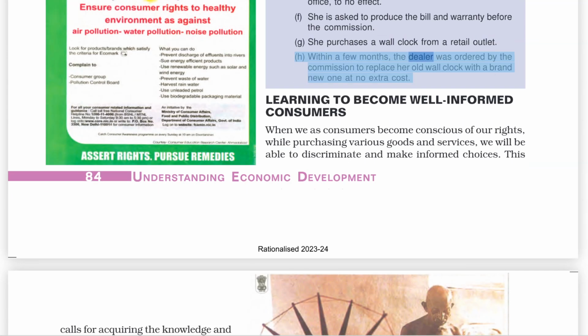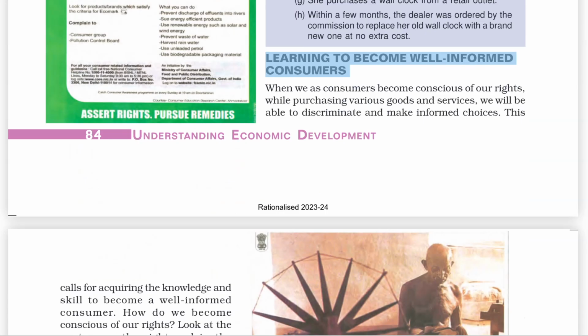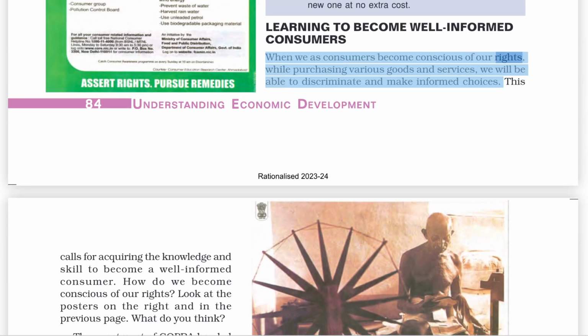Within a few months, the dealer was ordered by the commission to replace her old wall clock with a brand new one at no extra cost. Let's work this out. Learning to become well-informed consumers. When we as consumers become conscious of our rights while purchasing various goods and services, we will be able to discriminate and make informed choices.